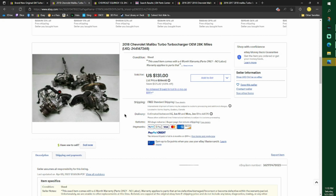So this is the turbo I ended up buying. It said it only had 28,000 miles on it. It definitely has low miles on it. I put it on there, no problems at all. I have a lot of my power back. The squealing went away. This isn't even the picture. Mine came in and it looked nice.